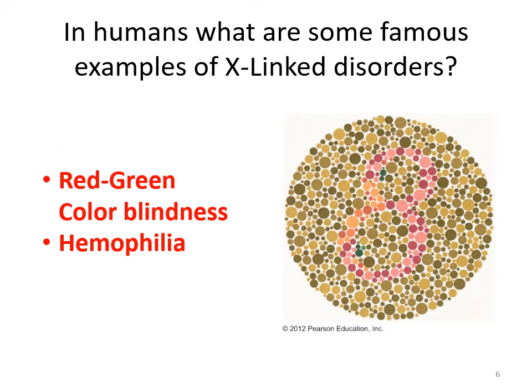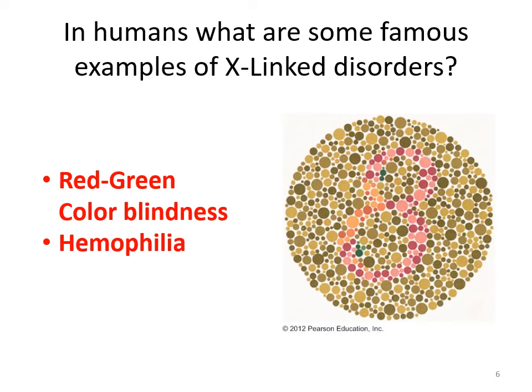Now, I just wanted to give you two examples. There are multiple examples, but I wanted to give you two of the most common examples that we mention when we talk about humans having X-linked disorders, where the gender of the parent and the gender of the offspring in terms of this inheritance makes a big difference. The two big examples we do are red-green color blindness and hemophilia.